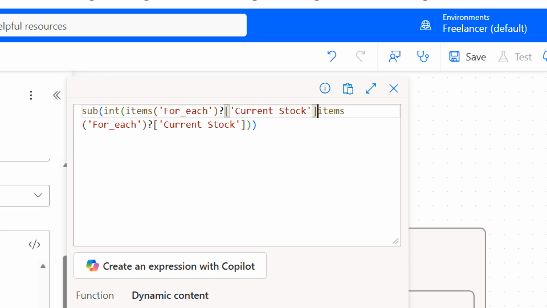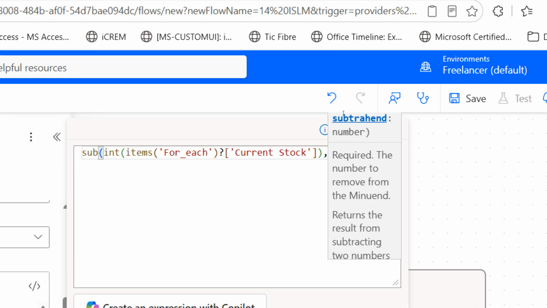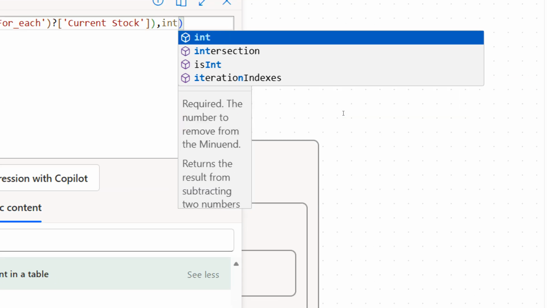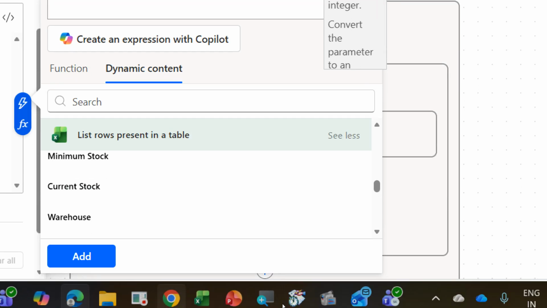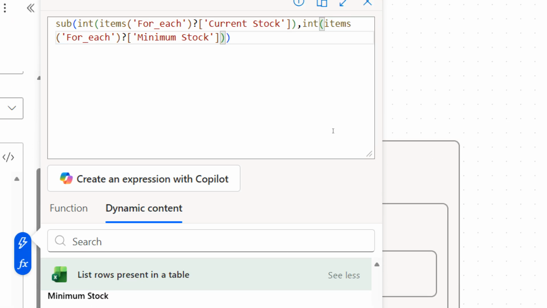Yes. Sub, int of current stock, comma, int of minimum stock, so that I will get the stock shortage also. Sub is used for subtraction. So we are subtracting the current stock with the minimum stock.